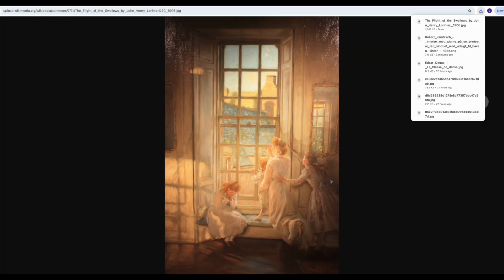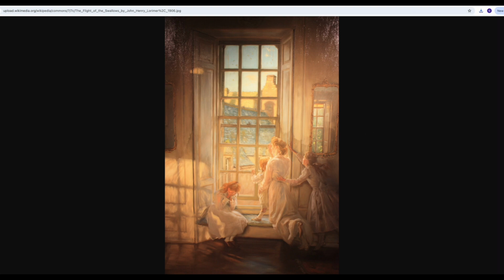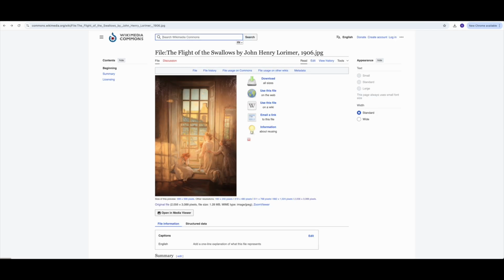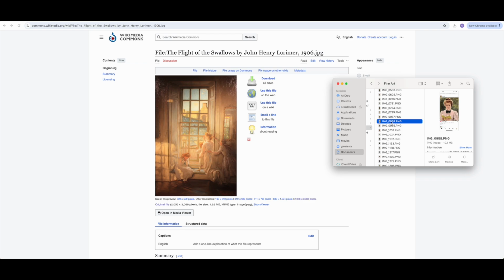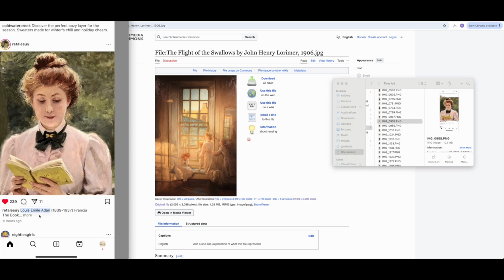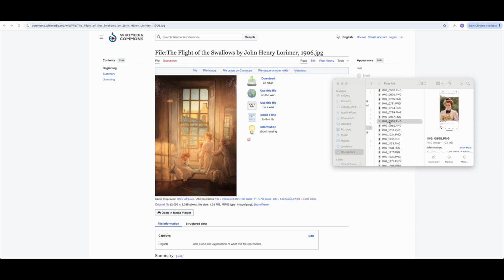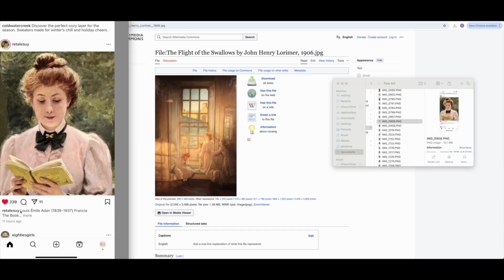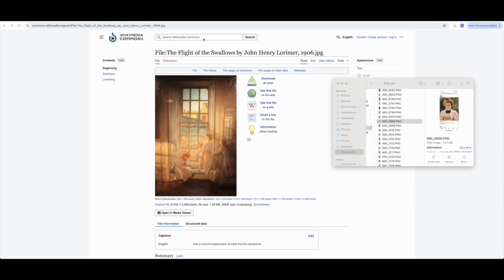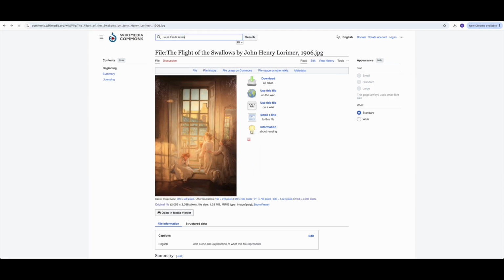Now, while there are many other images from this artist that I would love to download, I'm not going to do it right this instant because it's just going to get lost on my computer. And I find when I download the ones that I need, I use them right away, and then I write down the name of the artist, and then I go back and I look when I'm searching for new images.